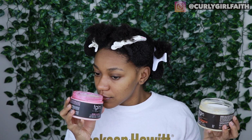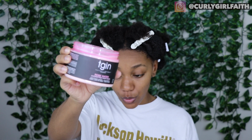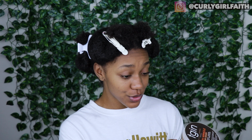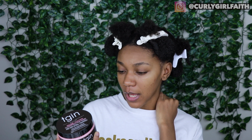I know that the Rose Water line deep conditioner doesn't have any glycerin, protein, or shea butter, and it does have aloe vera juice and coconut oil. This one has raw honey, olive oil, stuff I can't pronounce, fruit oil. I'll put the ingredients down below. This one has rose water, acai berry fruit extract, ginger root, lavender flower extract, and dimethicone. Most TGIN products have dimethicone in there, but their products work for me, and I'm in love with the majority that I have tried.